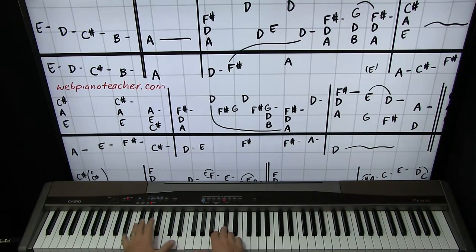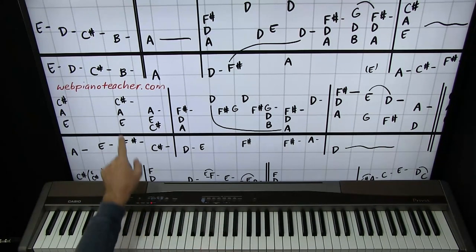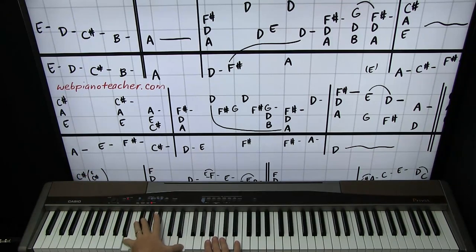It's Abbey Road, so it's kind of one seamless thing. It's like one big song all the way through. But we have this da da da da da da. So it's E, D. I'm going to just go to the piano sound so it's not so hard on our ears for those of you listening. E, D, C sharp, B, A, kind of as the intro. And I'm using a single note on the right. I'm using an octave in the left, two E's, octave D, C sharp, B, A.